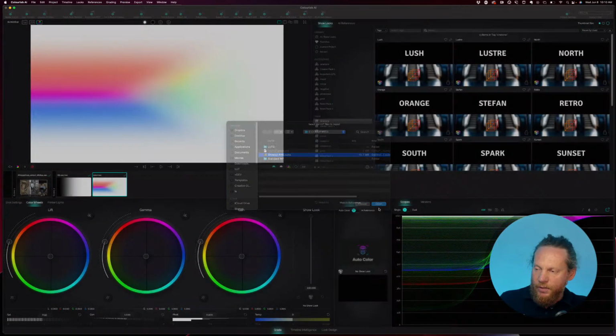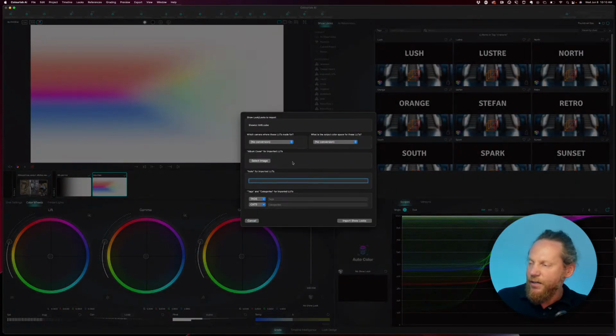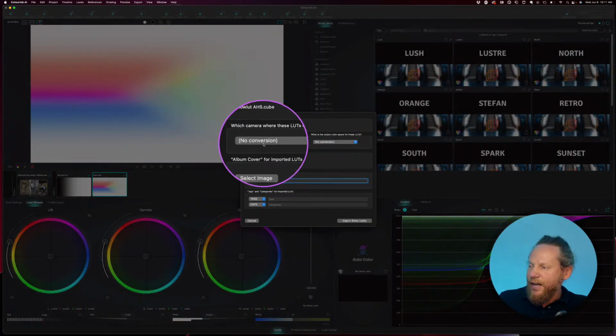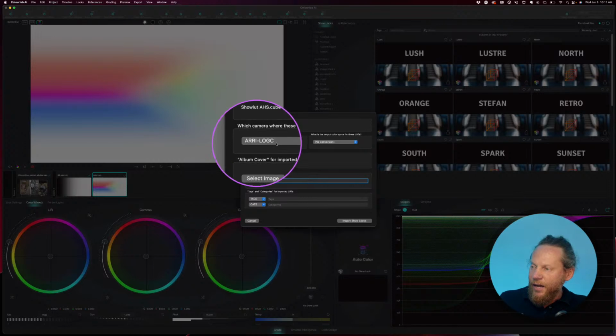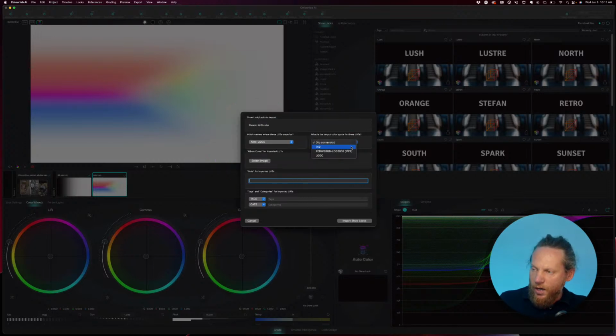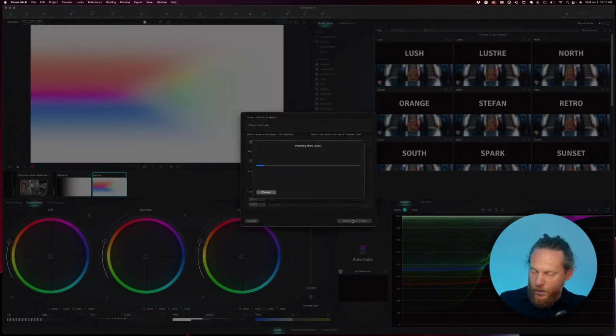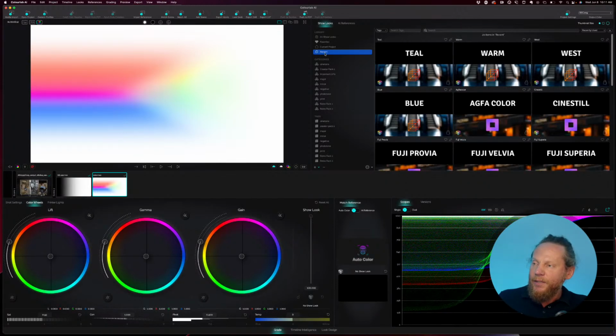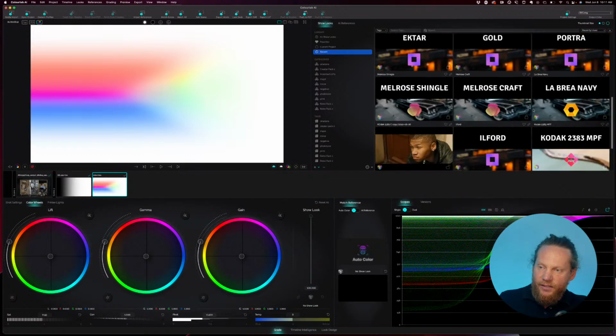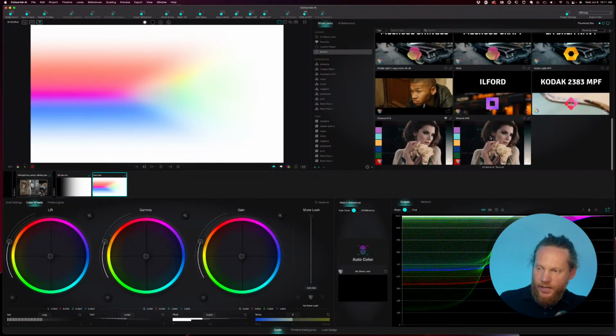This is something I have made earlier. And then it's going to ask you here first, what is the source camera? I'm going to go, this is an Arri Log C, right? And then what is your output? This LUT is working towards 709, right? And then you just say, hey, import a show look. So once you have imported it, this show look is going to appear in your list of recents, right? So let's go, and this is this look here.